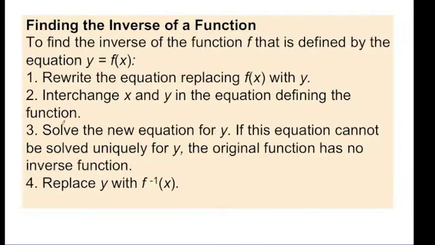Find the inverse of a function. To find the inverse, we start with y equals f of x. Rewrite the equation, replace the f of x with a y. Interchange the x and y. This is important. Interchange the x and y in the equation defining the function, and then solve the new equation for y. If this equation cannot be solved uniquely for y, the function has no inverse. And then we replace the y with f inverse of x. So don't forget this final step.